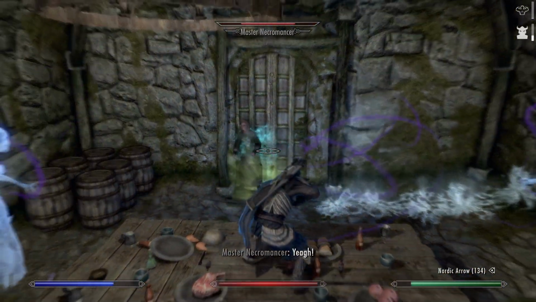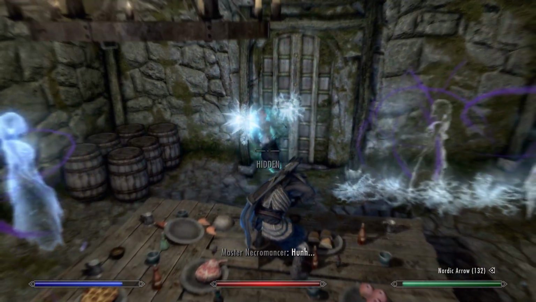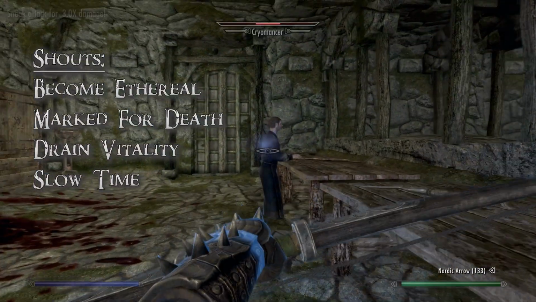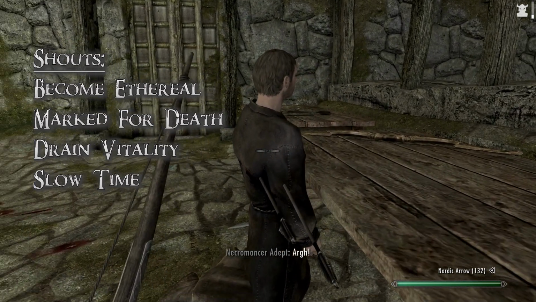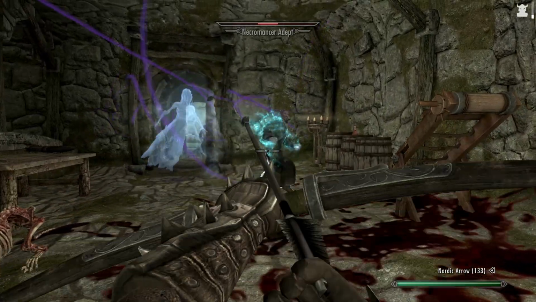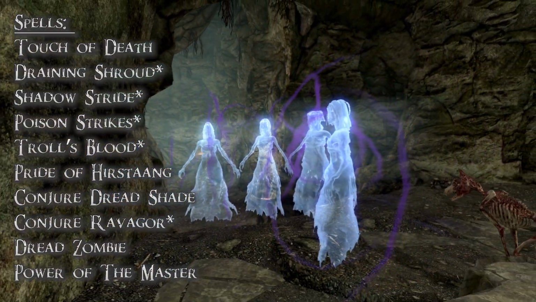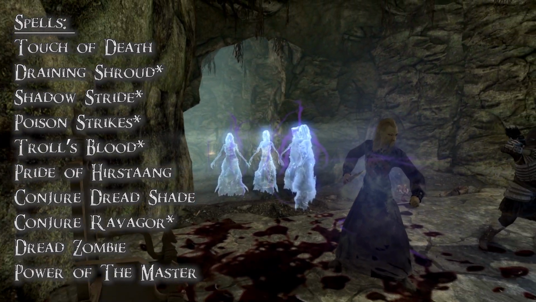Your main way of dealing with magic-using enemies is still to become Ethereal Shout and simply staying out of sight to deal with them stealthily. Marked for Death, stacking with Alkahest, Drain Vitality, stacking with your health absorbing spell, and Slow Time, stacking with the entire combat style, are some other shouts to consider. And the list of frequently used spells consists of the best health absorbing spells via Lion's Arrow, Death Shroud to stack with that, Shadow Stride to make you and your minions move faster, and a few summon spells.